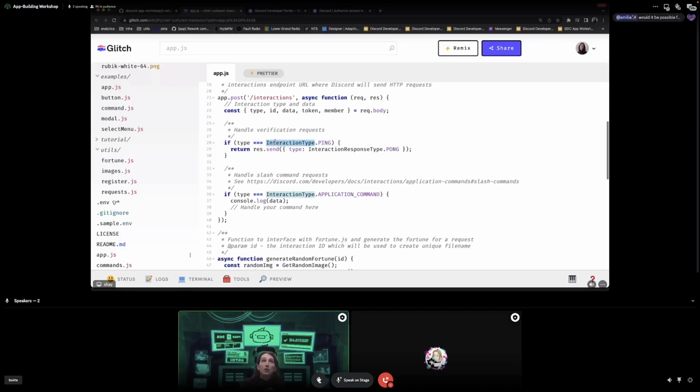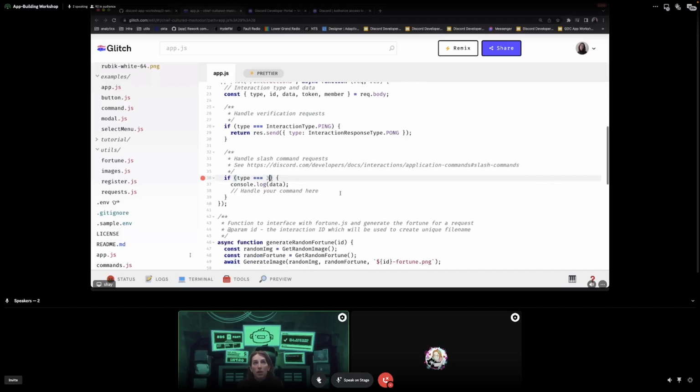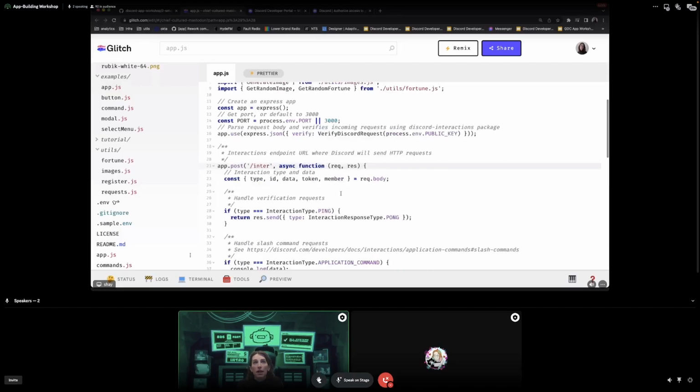I'm using this interaction type import to kind of abstract a part of Discord's API, which is that when you're defining a button or you are trying to respond to a certain type of request, like a ping request or one for slash commands, these are actually numbers. So I actually forget what number slash commands are, but it's something like just 3 or 4.